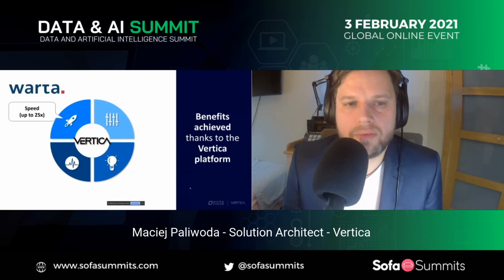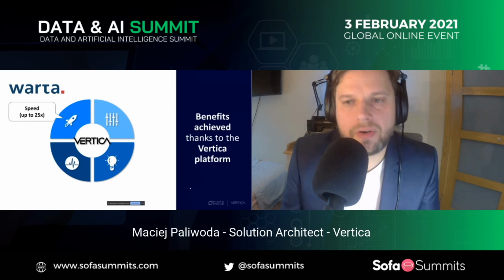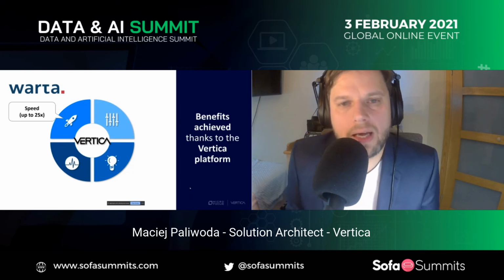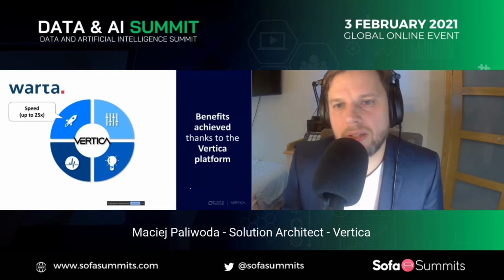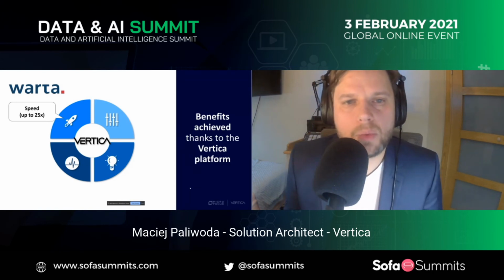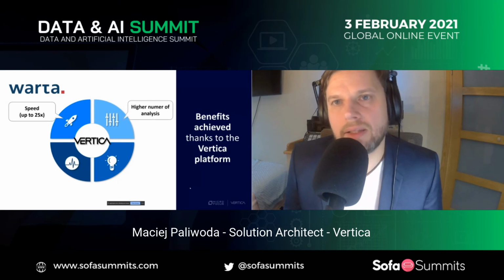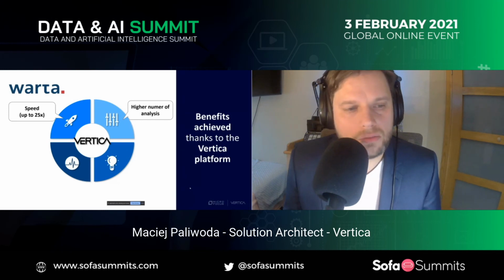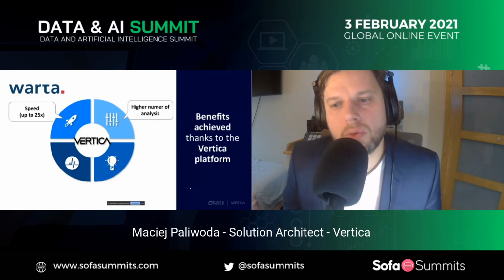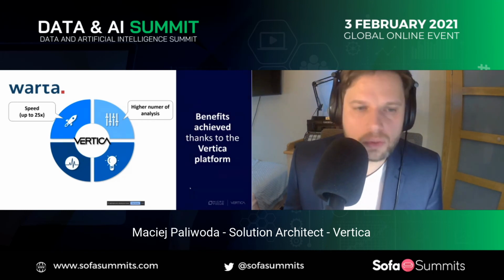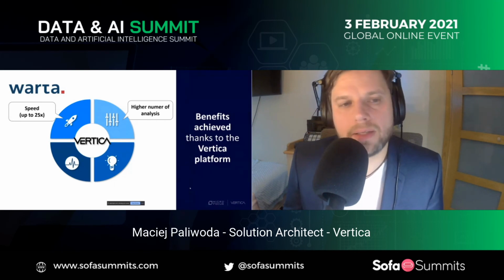Previously they were afraid of verifying different hypotheses because they would lose a lot of time, 1, 2, 3 days. Now with Vertica, they can experiment. They are tempted to experiment, to look at the data from a different perspective, do more advanced feature engineering. And thanks to that, they are executing a high number of analyses. And to give you proof, one day they managed to find even 5 different factors for risk segmentation, which had not happened in the past until the beginning of the project.